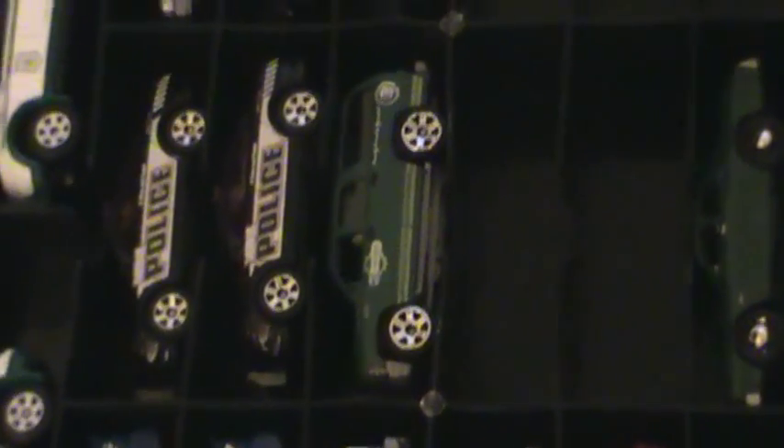Here we've got flat storage slots for smaller cars. You can see I can fit that in there — it gives you an idea of what kind of vehicles fit in these slots. That Explorer won't fit in the other slots, that's why it's up there. On the bottom you have some oddly shaped slots, but you can fit a couple vehicles — a Skidster and Explorer is kind of a tight fit, but you can do it.